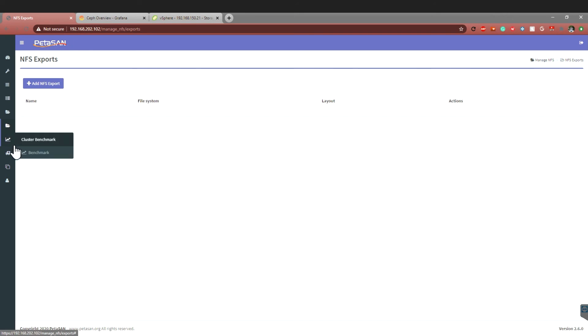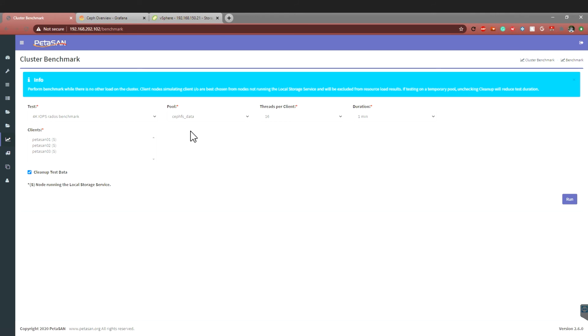Another couple little cool things before we finish up. It does have its own built-in cluster benchmark that you can do. It's good for local testing as you're doing your testing across all of the nodes in the chain of your configuration. It's good to do local testing first to make sure that everything is running correctly on the cluster itself before you start to go and test things that are outside of the cluster and performance on client devices.